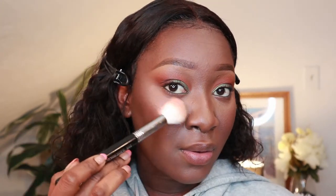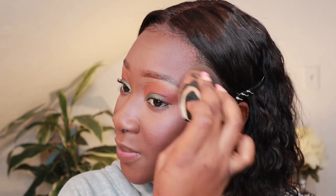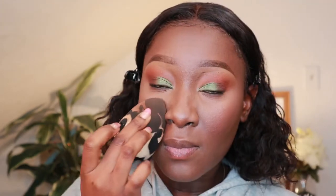Oh, I love it, I love it, I love it. And then I'm gonna press that down with my beauty blender. See? A lot of tips and tricks today. Oh my God. Press everything down with my beauty blender. And it just takes away all of the harsh color, all of the harsh highlighter look, everything blended in looking beautiful.